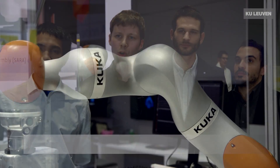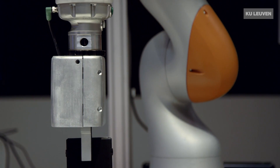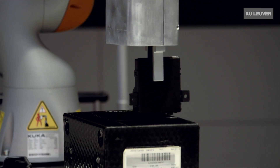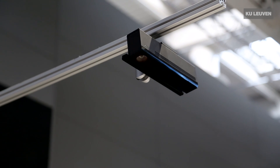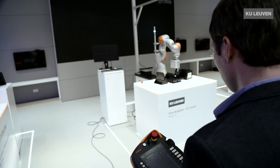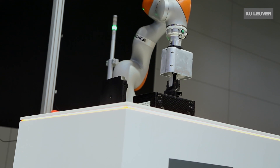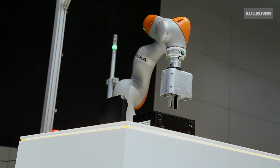For the concrete challenge, we went to the Audi factory in Belgium and they gave us a real use case. We had to pick individual parts for cockpit assembly and place them in the right boxes so the operator can handle them easily. Our application is special because we don't use anything artificial — all real parts. We use a 3D camera in combination with local laser sensing, and we also use the built-in sensitive force capacities of the robot to have a fully integrated and safe solution.